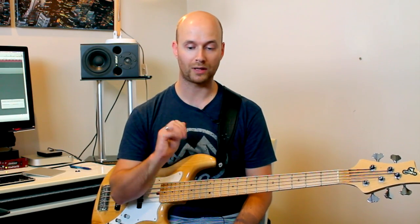So what I'm going to do is play through the groove that's on the video at a slower tempo to give you a better idea of what's going on, and then I'm going to talk about some ideas and practice methods that you can use to help make this groove a little bit easier to play. So, some ideas to help play this Jamerson style. Okay, so here goes the groove.